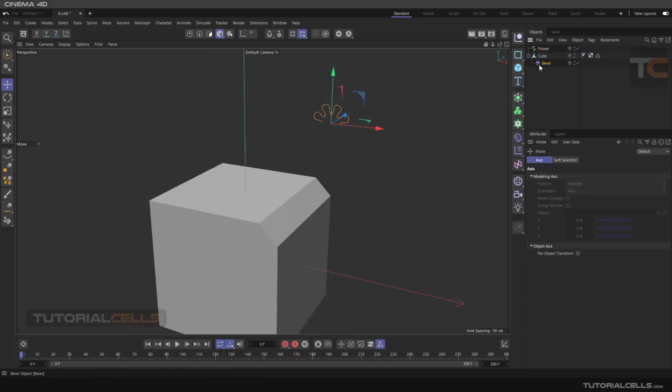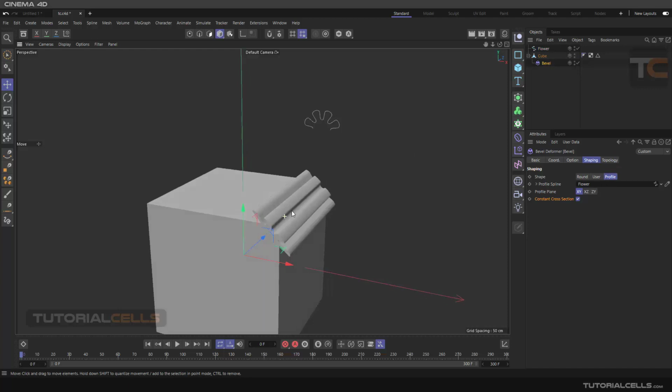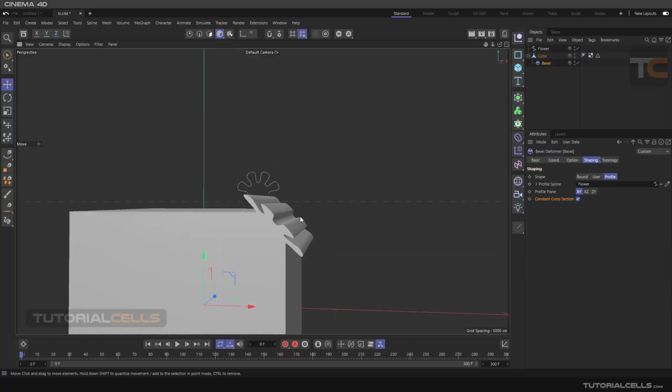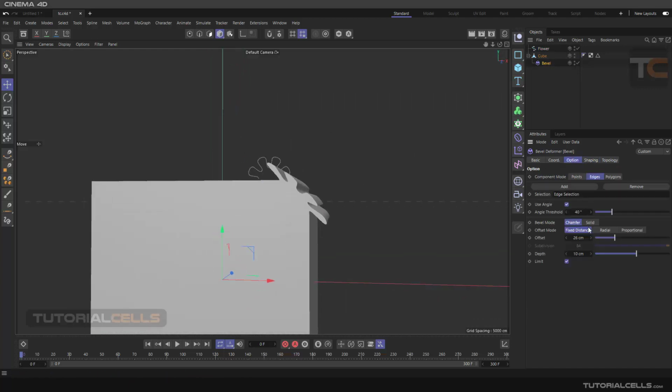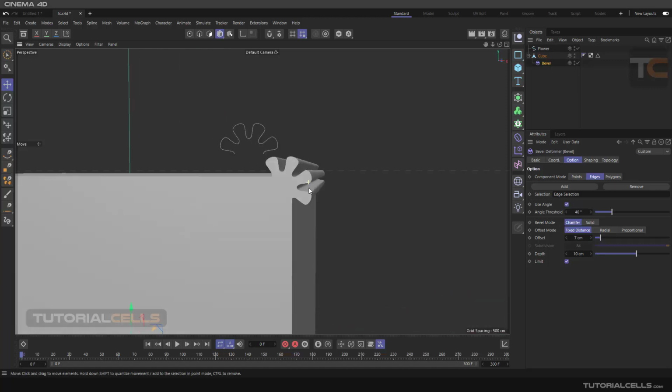Okay, going back to the bevel, you can click and drag a flower to the profile spline. As you can see, it's done. What happened? Because our offset is a high number, you can reduce the offset to make it fit exactly at the profile. It's important.